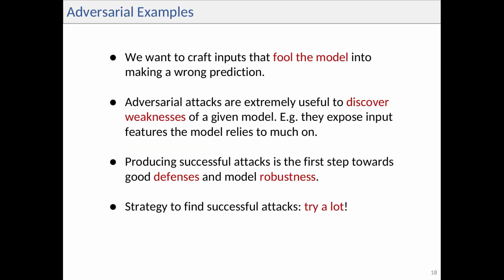So that was the second type of explainability, and now we're going to go into the third type, which is arguably one of my favorites: adversarial examples. Adversarial examples are inputs that purposely fool a target model into making a wrong prediction. They're mostly known for classification, as most explanations are, especially in NLP.